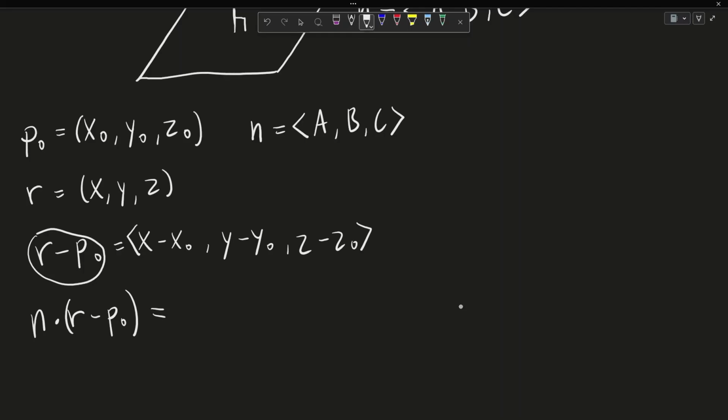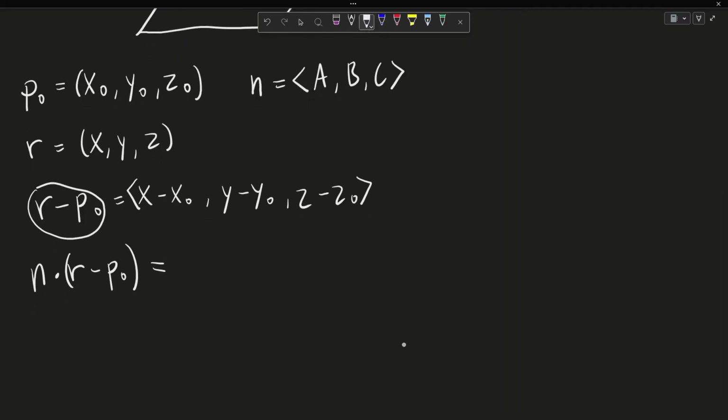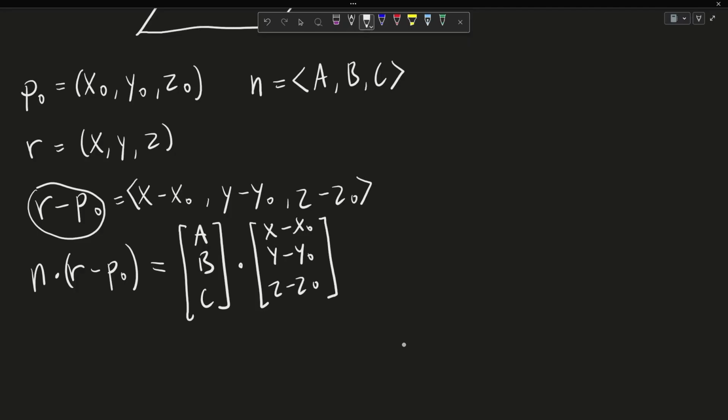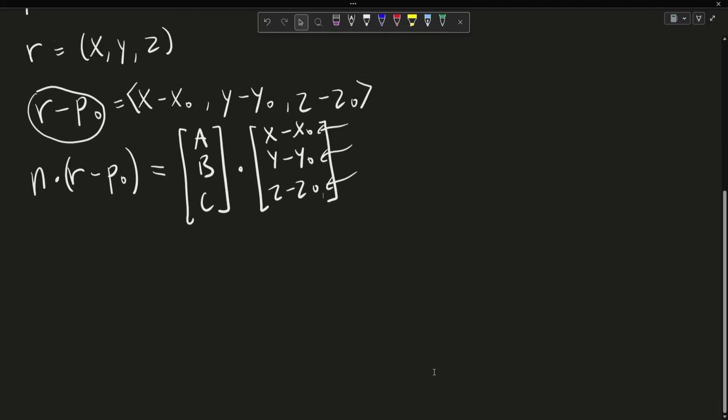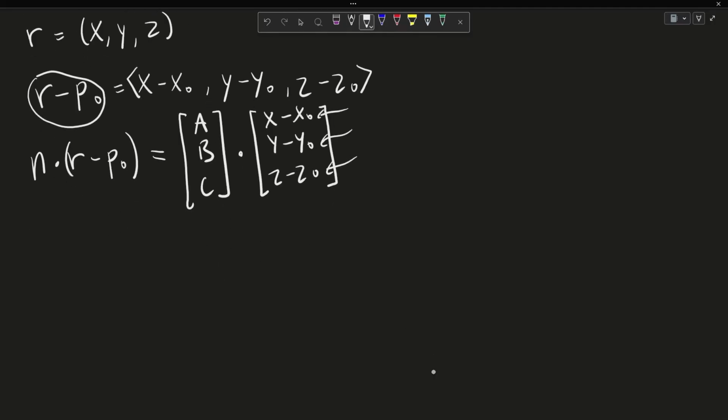So if we represent this using our standard vector notation, we find that the dot product is A, B, C dot x minus x naught, y minus y naught, z minus z naught, which you might recognize these forms of expression from a representation of a line in 3 dimensions, the video for which you can find in the card. So once we further expand on this expression, we find that the equation for the plane exists when we equate this to 0.